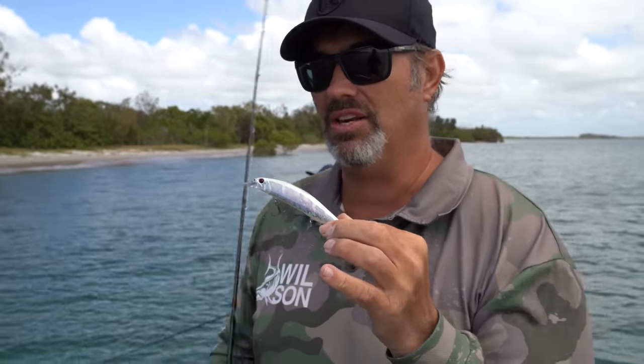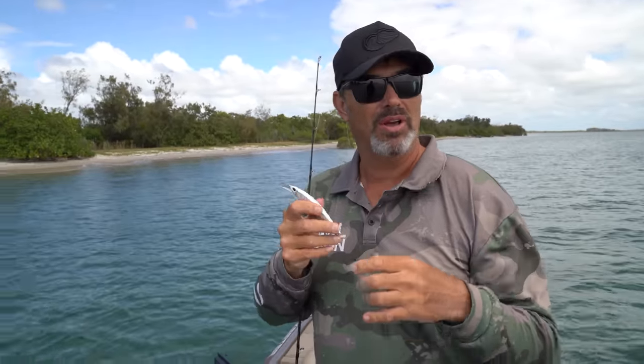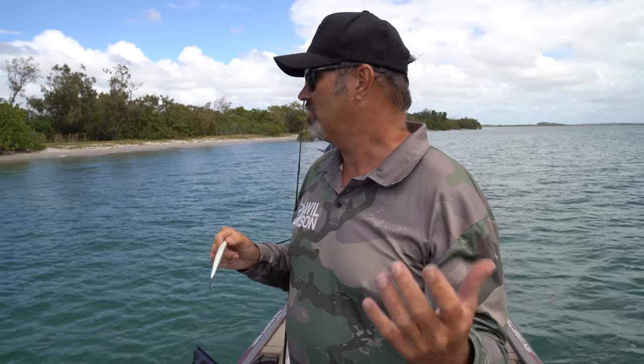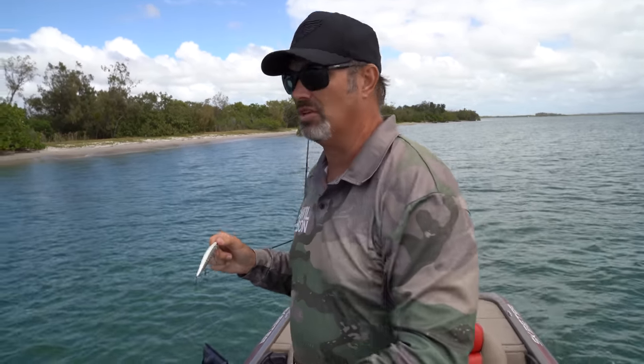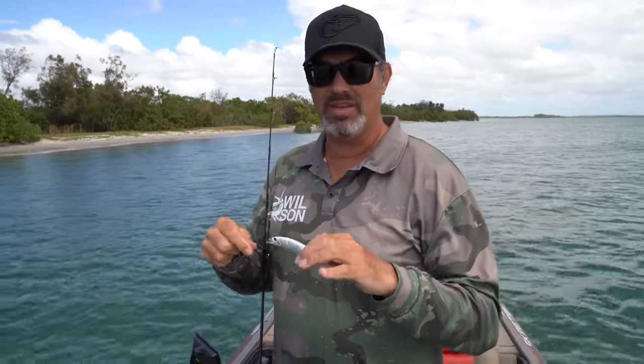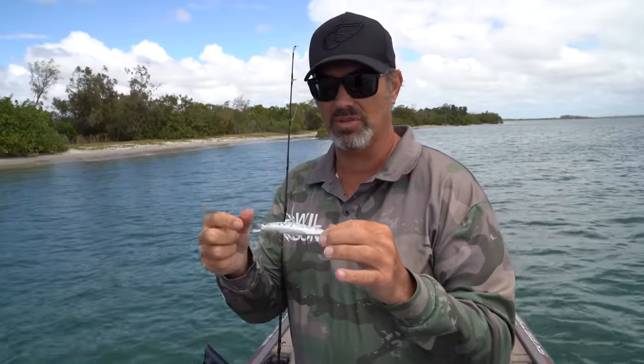Now, some guys think you need to fish for flathead with lures that have no rattle, no sound. But I think that's absolute rubbish. You think about how much sound is on the water, the amount of boats that are on this waterway. Every time a mullet jumps and splashes on the water, these fish are used to sound. I think you can do everything in your power to try and attract them. So a little bit of a rattle makes absolutely no difference as far as I'm concerned.